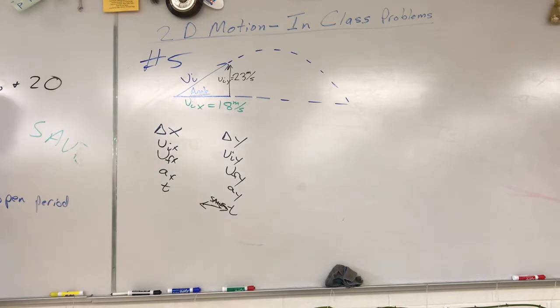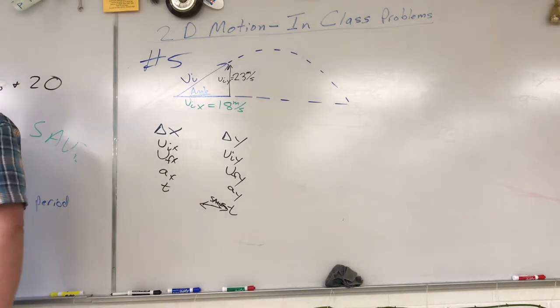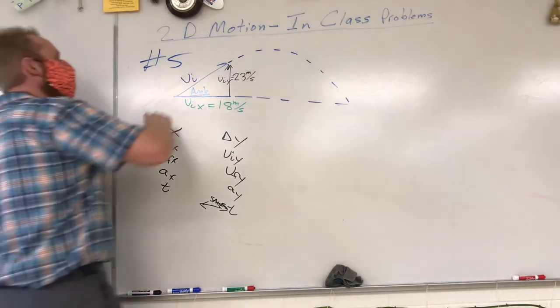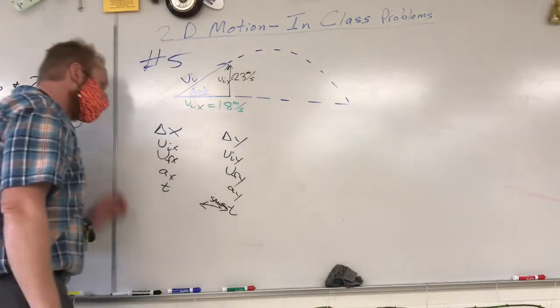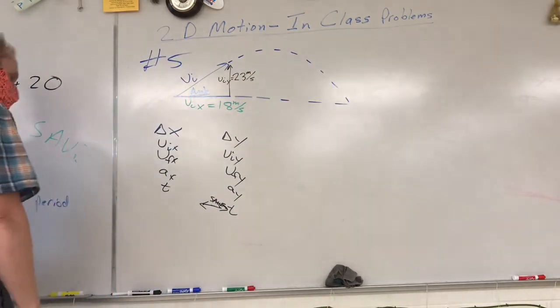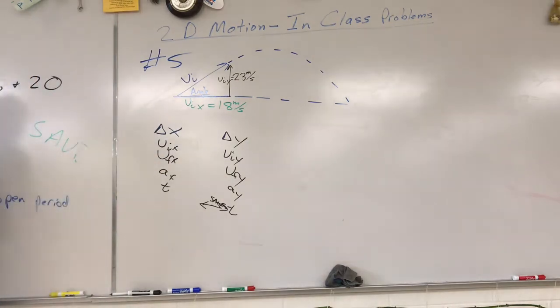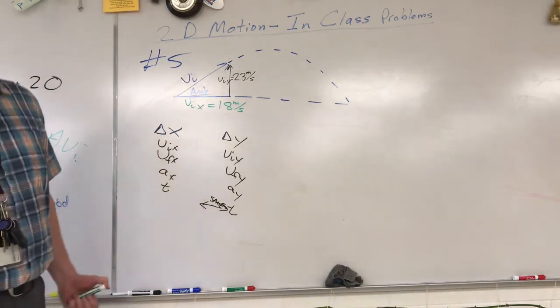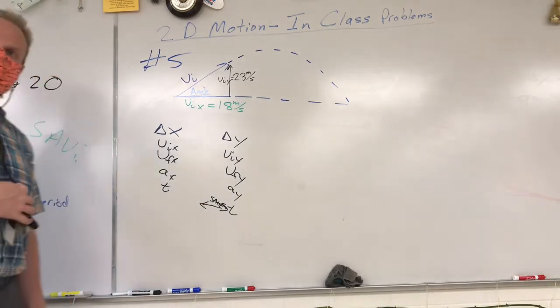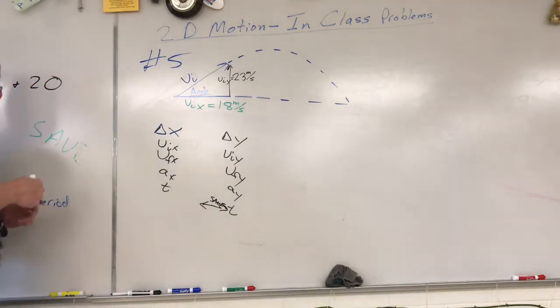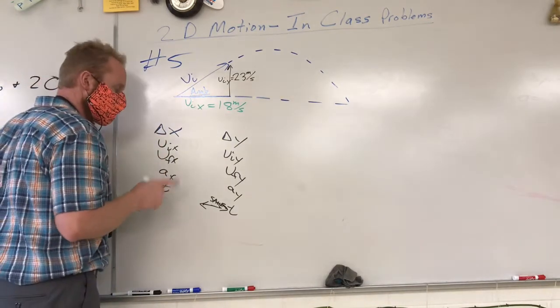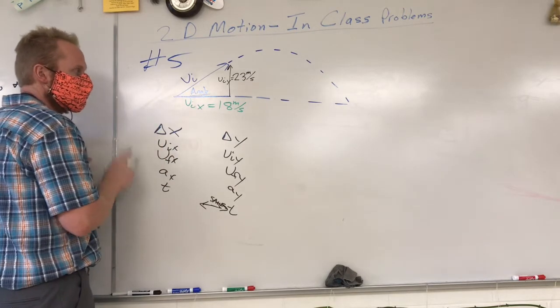2D motion problem. Is it a projectile? Is the arrow moving freely through the air in 2 dimensions where the only force acting on it is gravity? Once it leaves the bow, an arrow is shot. So once it leaves the bow, in the absence of air resistance, is it moving freely through the air? And the answer is yes. So it's a projectile motion.